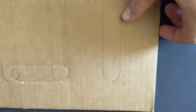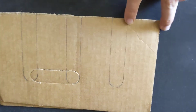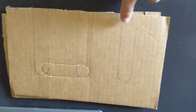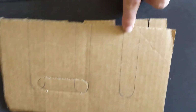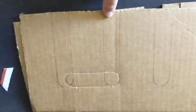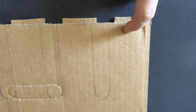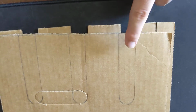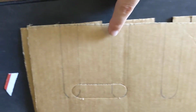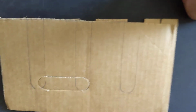So right now, I've already prepped the cardboard. As you can see here on the cardboard, I made a mark 1 inch from the side. I made a mark here, and then another inch for the gap right here. And so I just continued that pattern. So an inch to a line, 1 inch line. Or sorry, the gap is 2 inches. 2 inches line, 1 inch line, 2 inches line, 1 inch line. Okay, and so I just did that 3 times because that's all I had really room for.